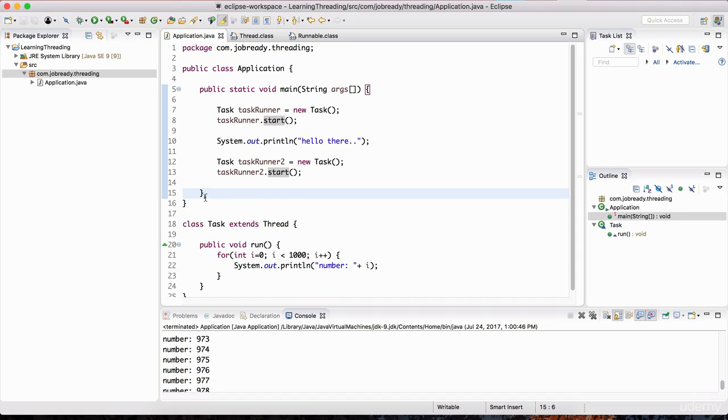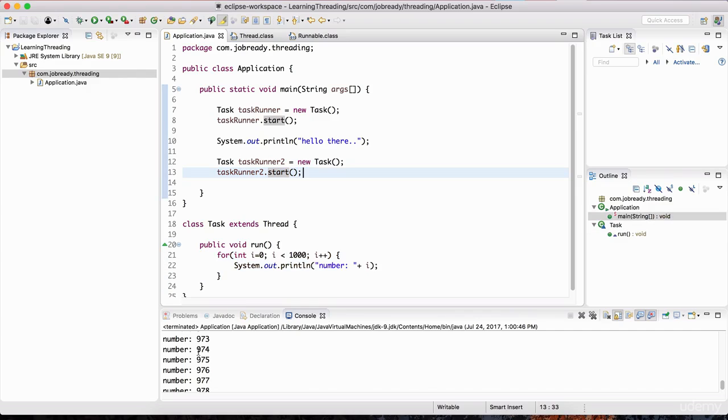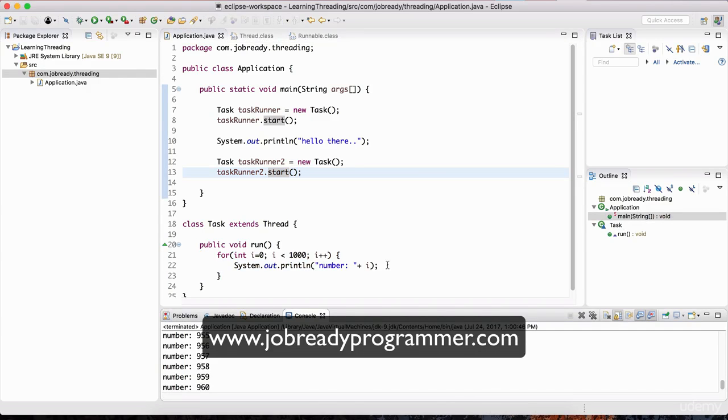Up to this point, the main thread has pretty much been completed, but these two other threads are still going on. So that's how I want you to think about multi-threading. A thread is basically a flow through your program. This first starting of a thread was the kickoff of this flow, and then the second kicking off of a thread is starting a new flow, which is also going to do the same thing, and that is why we see some of these numbers repeating. So there's a lot more to go over when it comes to threading.